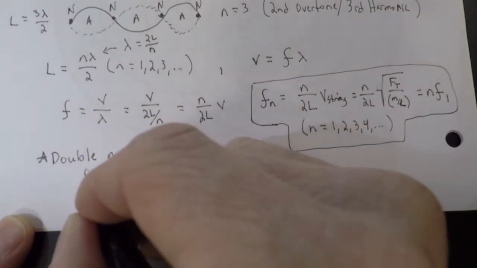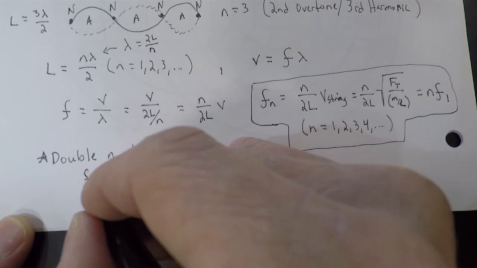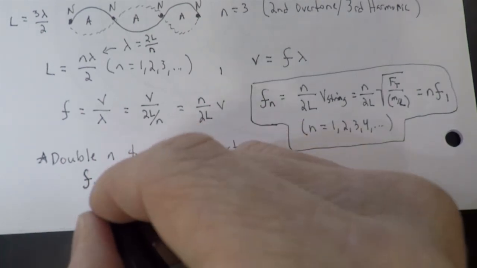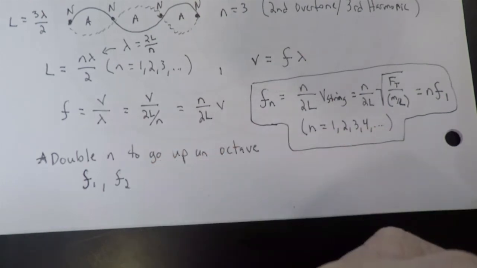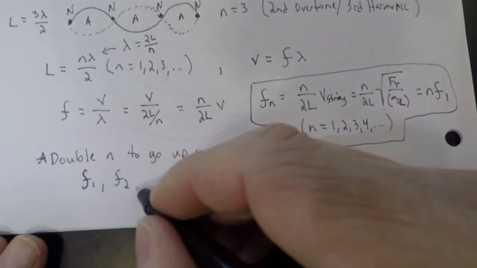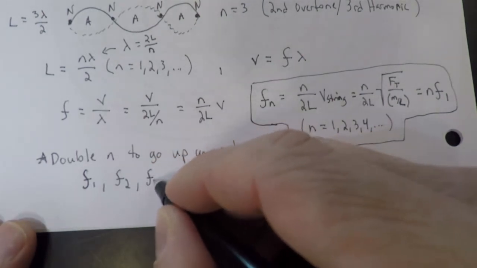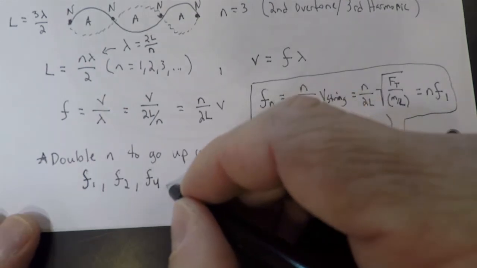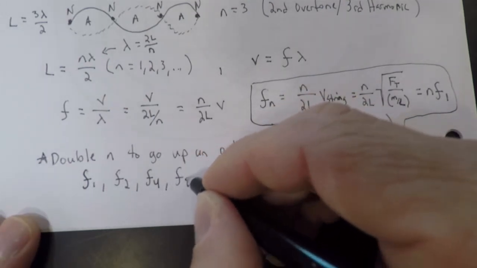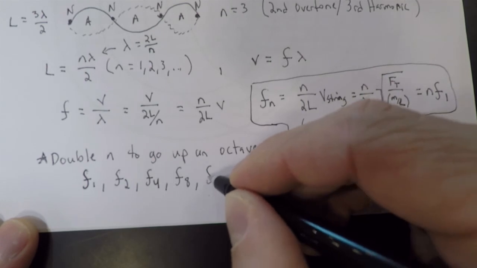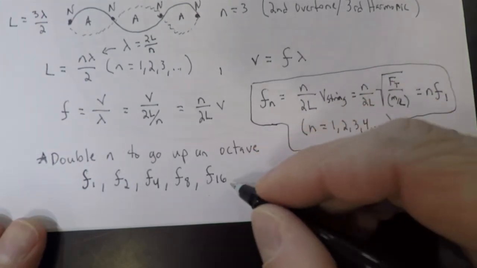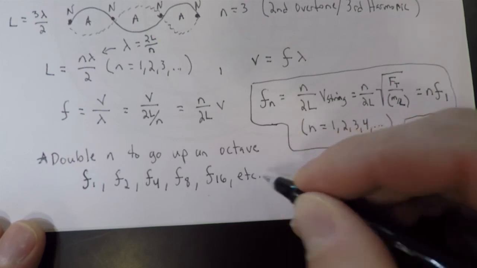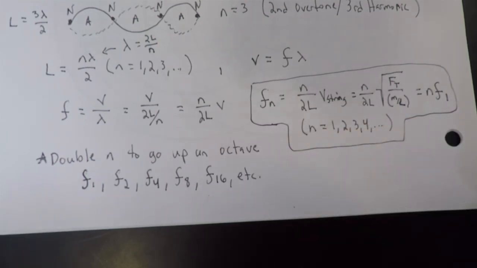So we're going to look at a pattern of playing that same note higher and higher. The first note is going to be F1, and if I go up an octave, I'll play F2, which is going to be twice as high. If I want to go up another octave, I'm going to play F4, which is twice as high as that. If I want to go up another octave, I'll go up to F8. Another octave, F16, which isn't just a fighter jet, I guess. And so this pattern of doublings is my increases in frequency.